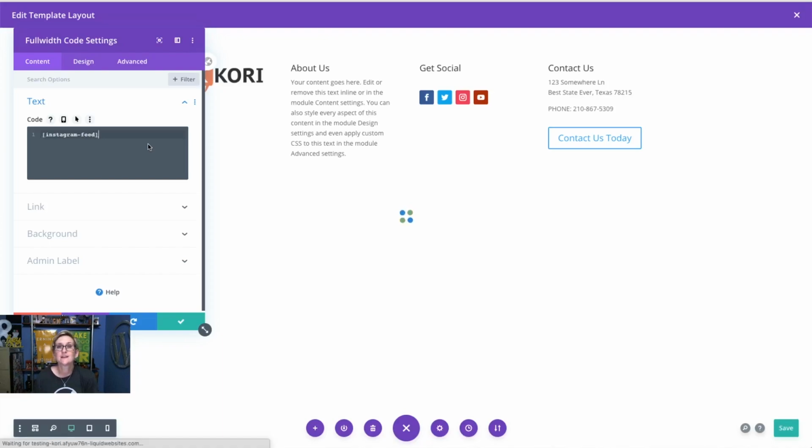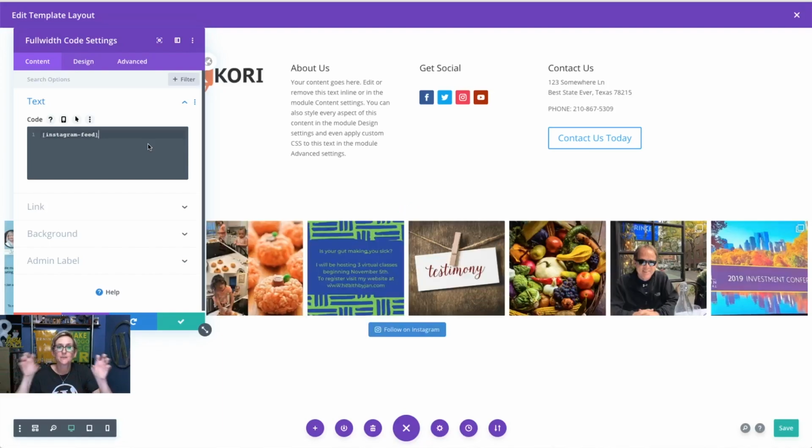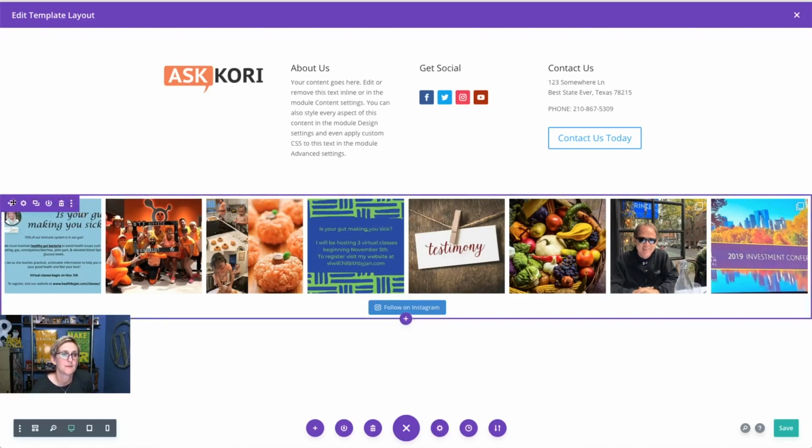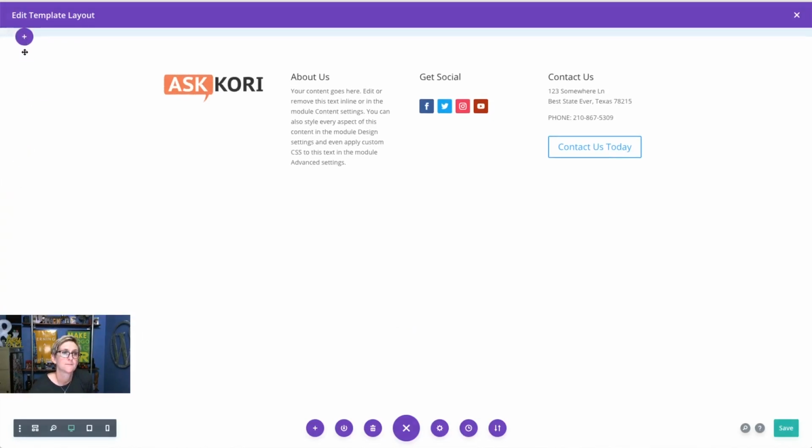My settings for this is 8 images across, 1 column because I want it to display really nicely across here. I removed the header. I removed the load more button. You'll be able to follow it easily and quickly. And again, this is just a free Instagram plugin, right? All right, so my layout right now, that puts this below my 4 column. I want to drag this up and put it up above my 4 column.